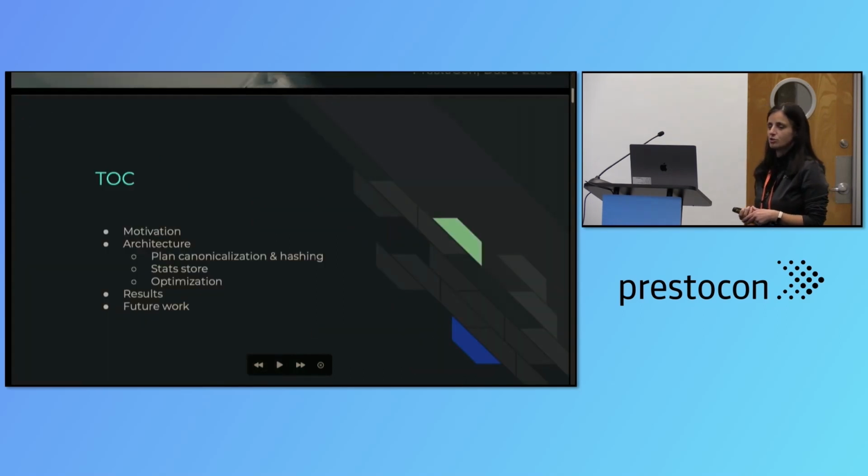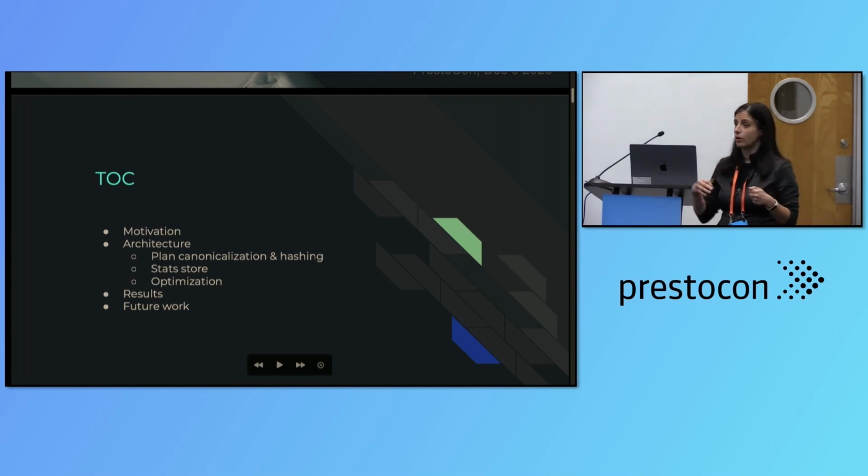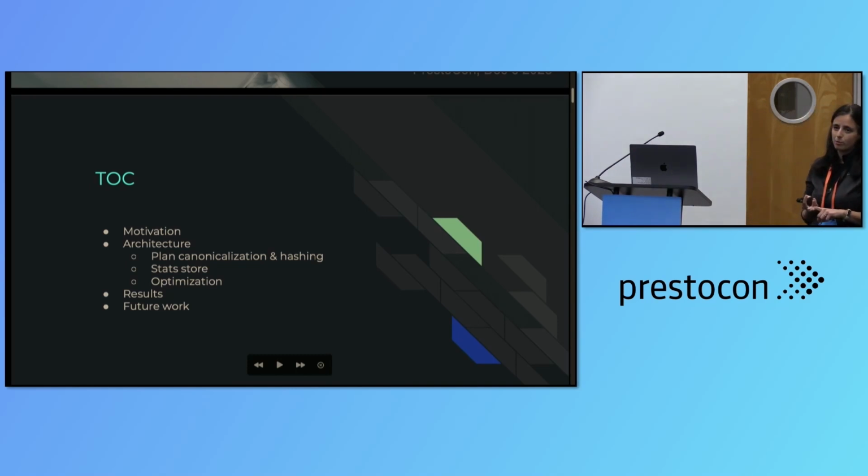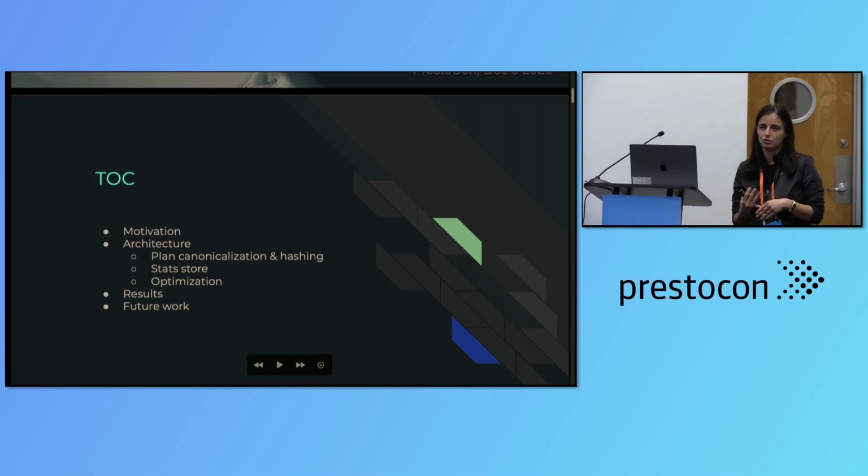So I'm going to talk about history-based optimization in Presto. I'll first start by motivating query optimizers in general. You might have heard a few talks today that talk about that, so most of it shouldn't be news. But then I'll go into the architecture of how we built this HBO thing, and namely, how do we quickly look up histories for plans that were executed before? Where do we store statistics? How do we design that? And then the more important part is how do we use that in query optimization to make the query run better.